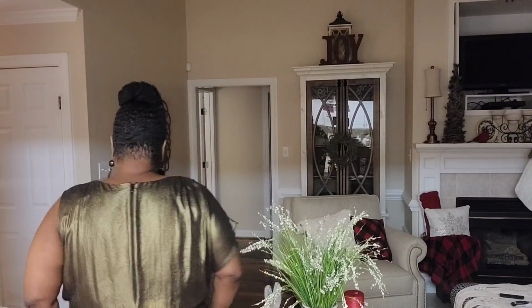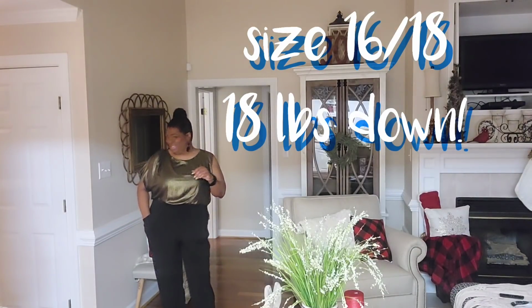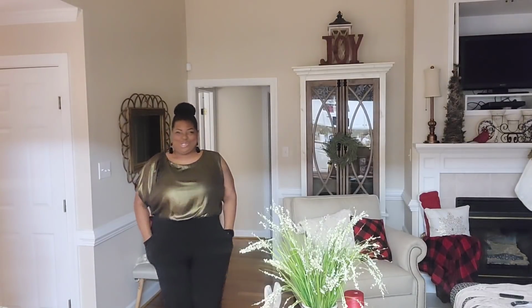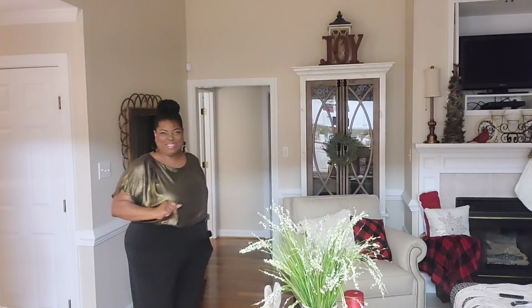I don't know if y'all remember this jumpsuit from years ago. Yes, honey. Yes! Off the shoulder. Don't mess with your girl. Don't do it! Yes, honey. I'm back in my 18s. I'm doing it, y'all. I'm doing it!